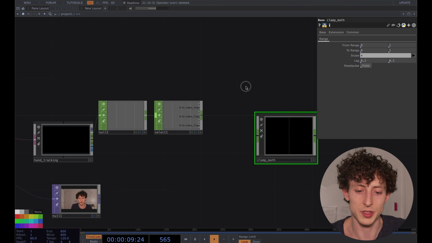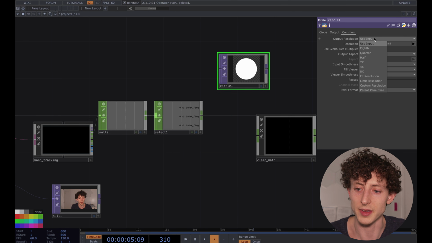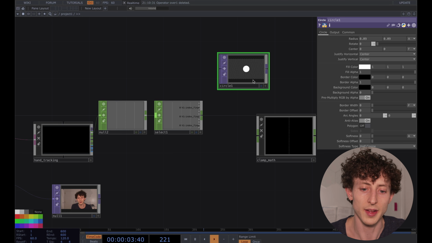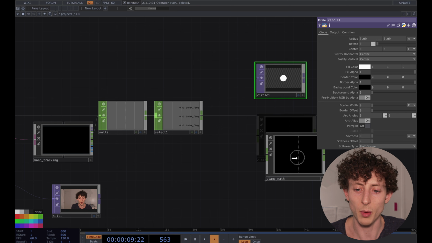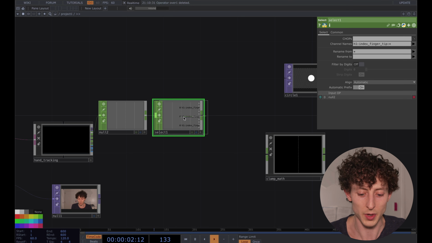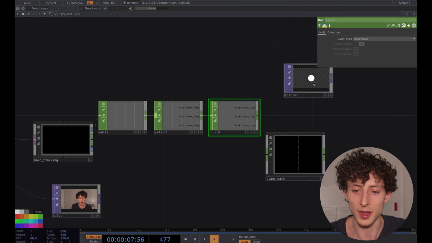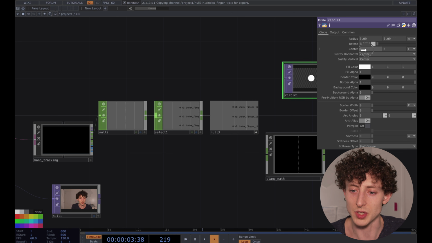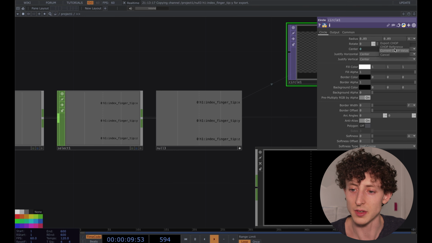Great. For this next part, what we want to do is just take a Circle TOP and let's rescale this to fit our parent panel size. So in the common section, we'll rescale this and let's maybe set the radius a little bit smaller, like 0.8. And we just want to change the X and Y position for this. So the normal way of doing this is to put a null. So you can just right click on these tabs here and we'll connect the null. And you can put it into an active mode by clicking on the star here, and we'll drag the X position over to the center X, and we'll drag the Y position over to the center Y, and you'll do a CHOP reference.